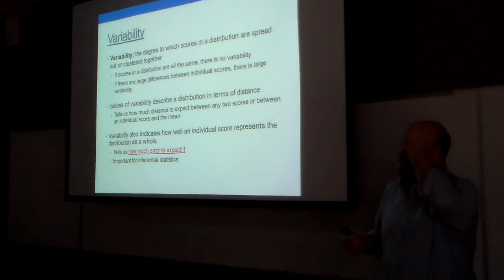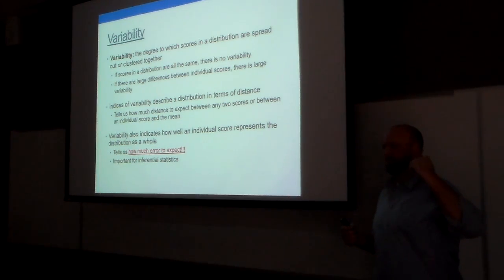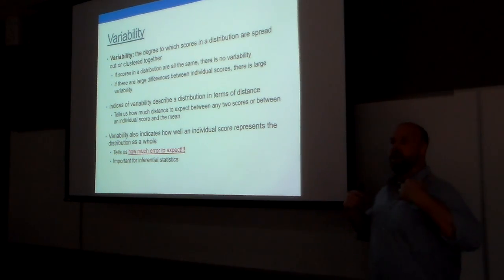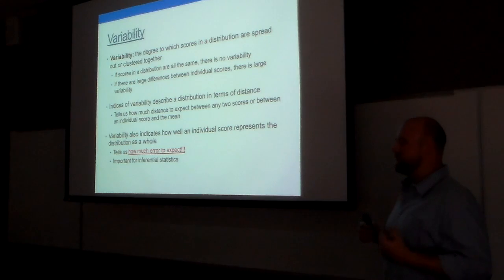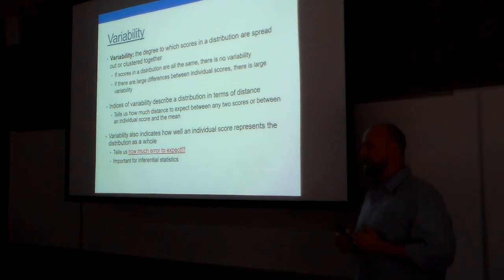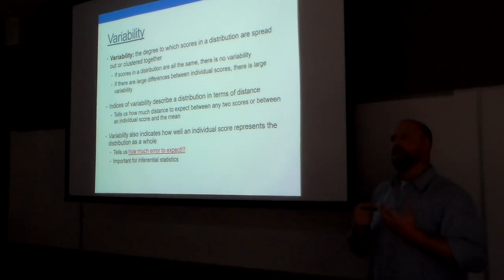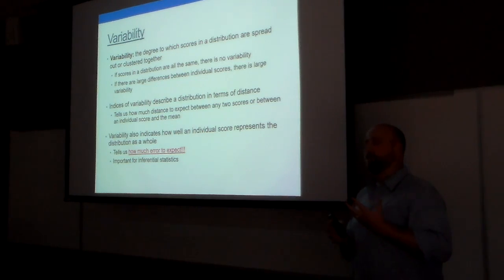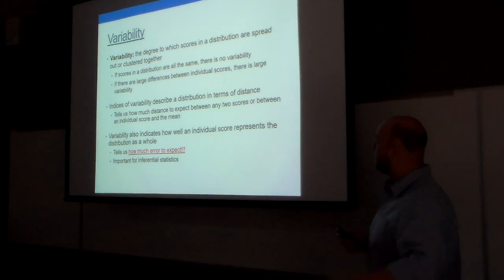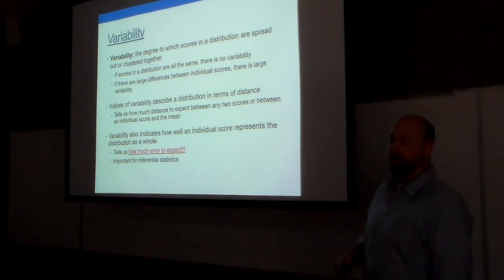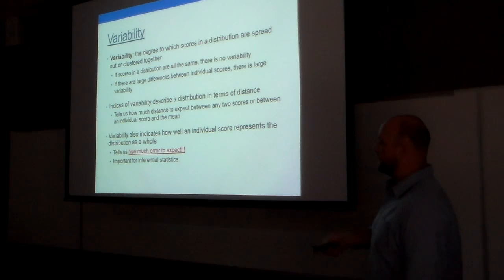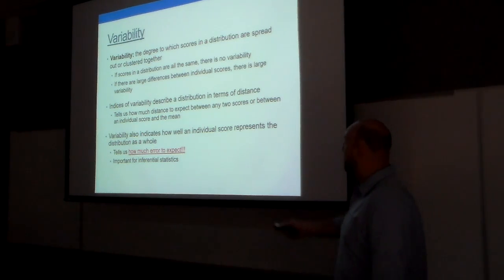Variability is a hard thing for people to wrap their heads around. Show of hands, be honest: when you were first exposed to variance and standard deviation, did you have a hard time wrapping your head around what that means? Central tendency is easy, right? That's the middle score, I got that. Variability can start to become hard, but this is arguably a far more important concept than your middle scores. So I'm going to beat you over the head with this over and over. You'll get it by the time we finish up.